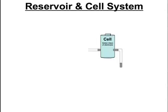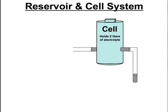So I've been looking at a reservoir, and other people have mentioned it, and I've always wanted to do a reservoir to help aid in the cooling and the ease of use for this system. And so we'll be playing around with some stuff. First thing we'll play around with is the cell itself.